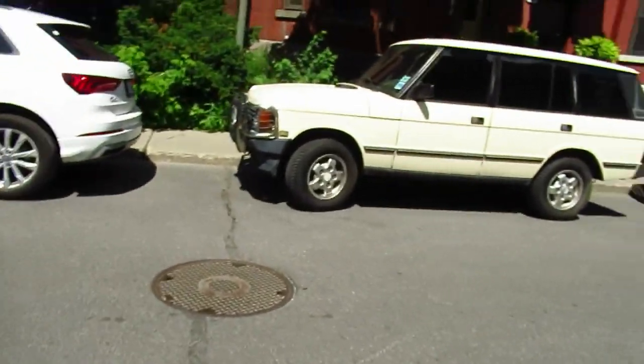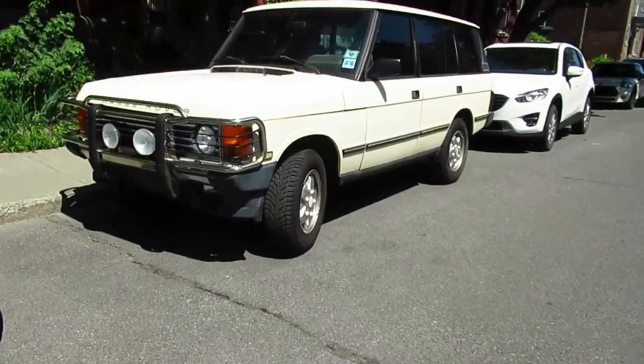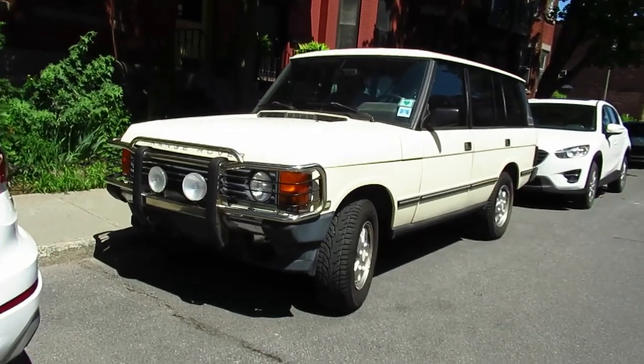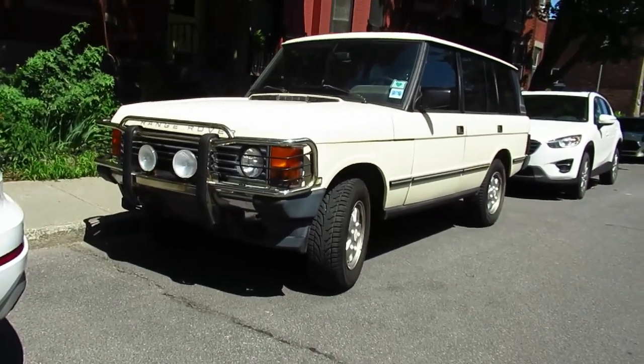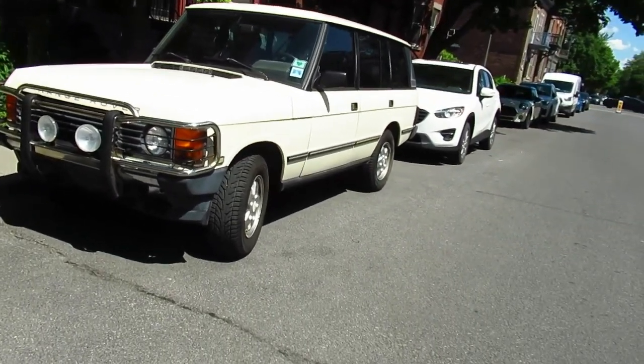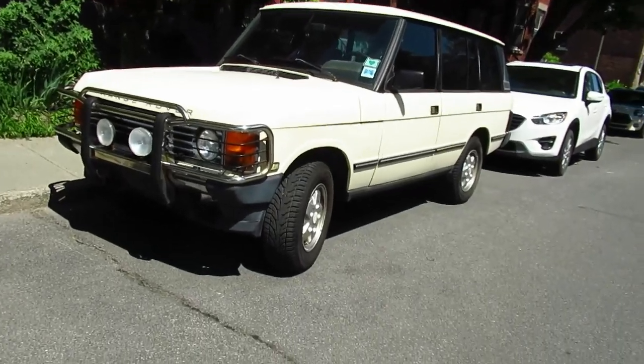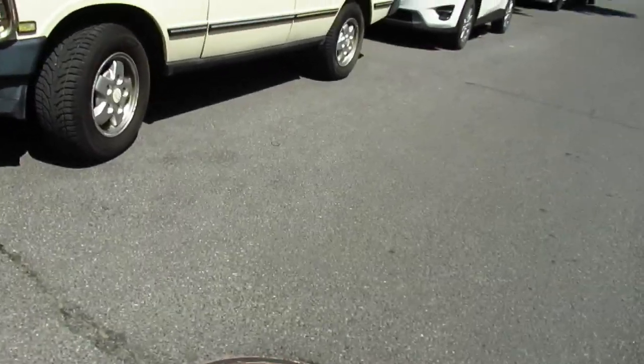They're dangerous. Anyway, since I'm in a very good part of the city compared to where I live, I'm going to leave the bike like this for just a minute or two, because I'm going to check out this Range Rover here, or Land Rover, one of a few interesting vehicles in this area. And I think I know the guy who owns this, probably. The funny thing is that two blocks away there's a garage, and the guy's a specialist in these things, but that garage is crooked because he gypped my friend who happens to live in this area. Well, actually my friend's dad, let's say.